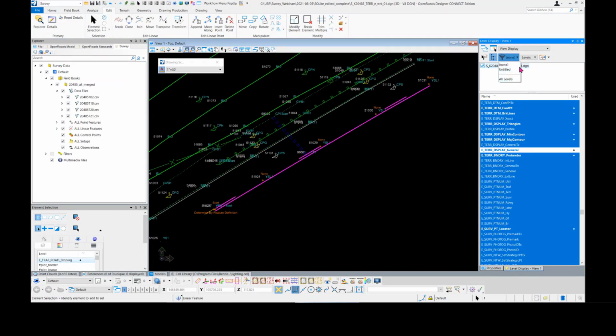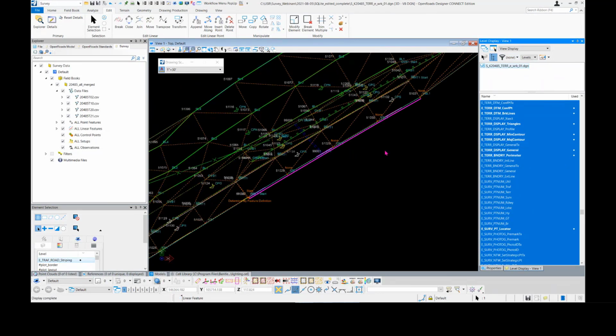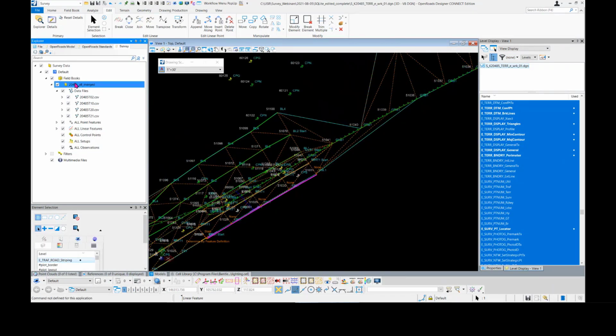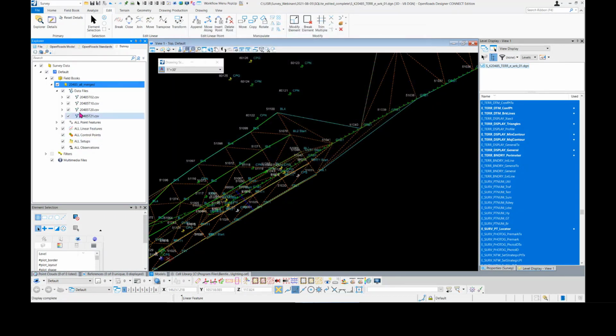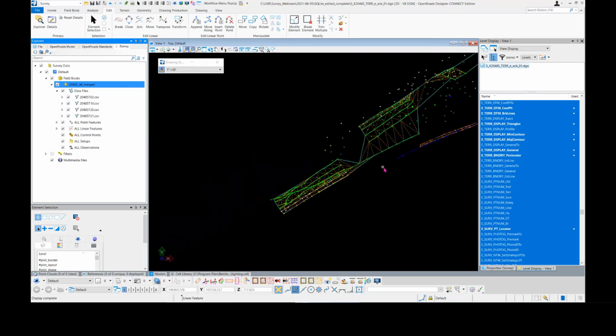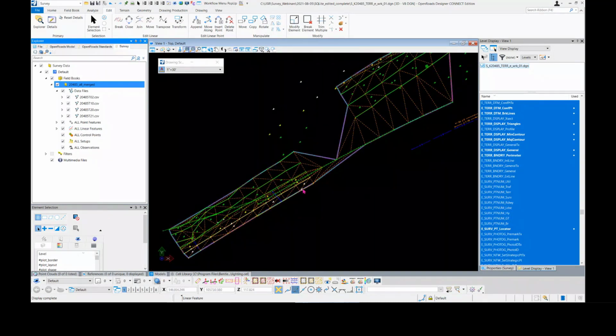So notice I no longer have my used filter here that I was wanting to see. If I want to turn my terrain back on, I've got it back on. Let me try and import T22 again. And I was able to corrupt this file so bad that I couldn't even import T22 again. So now it's not going to let me import T22 again.